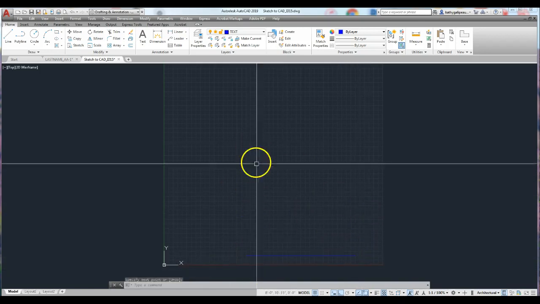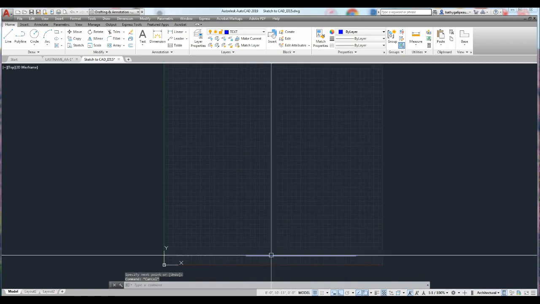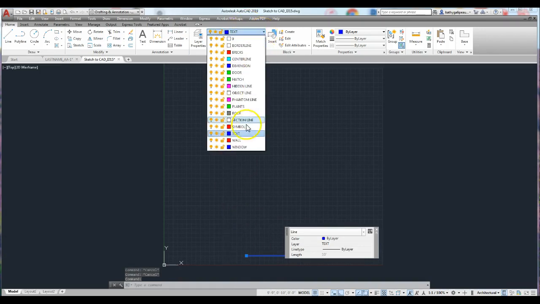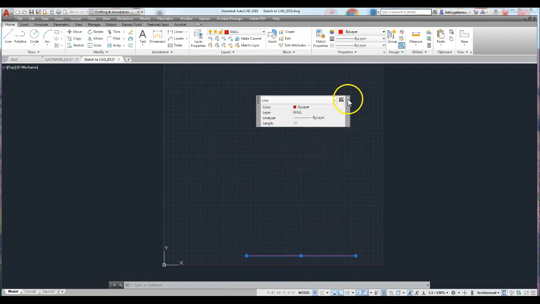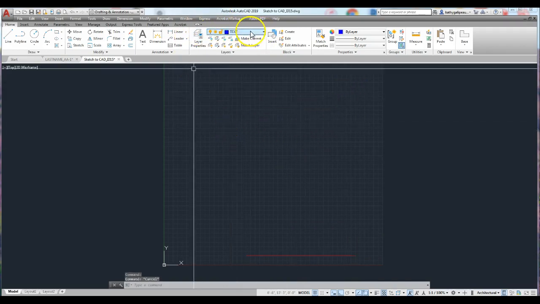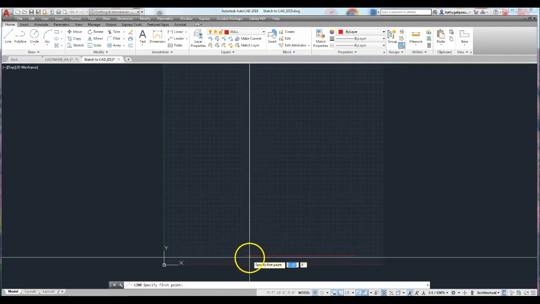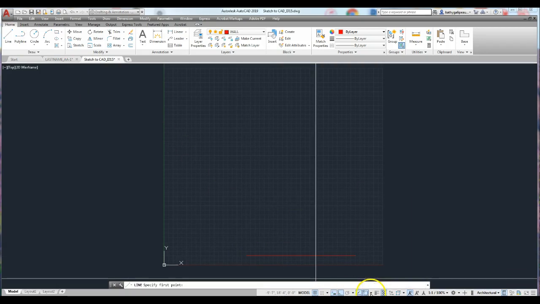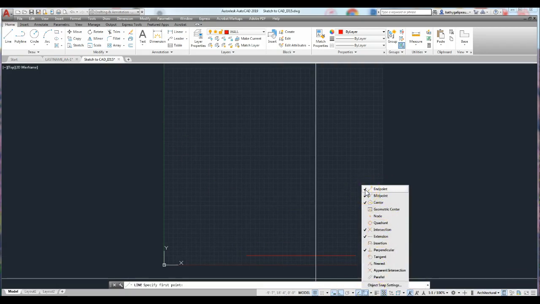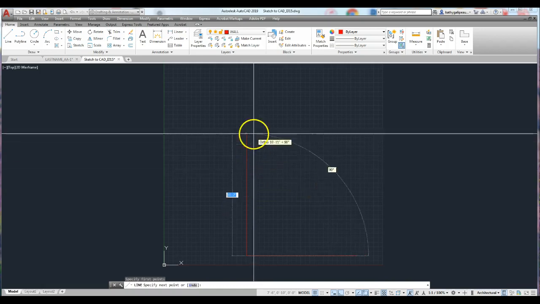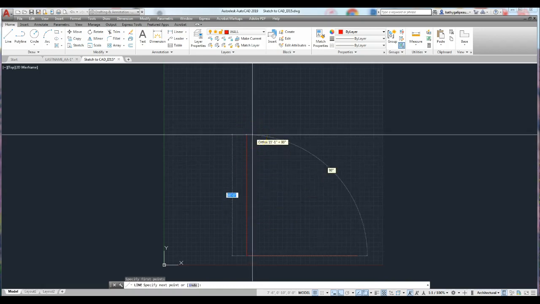Also, whoops, I forgot, we want to be on the wall layer. So let's select this if you haven't already switched it and change this to the wall layer. And then we want to make the wall layer our current layer. So we want to be drawing on the wall layer when we're drawing walls. The next line we're going to create is going to be snapping from this endpoint. So remember, you want your snap settings on and you want your endpoint snap to be check marked. So snap. And notice if we have ortho on, it's going to go straight up and we need to type in an angle. So you're going to turn off your F8 ortho.